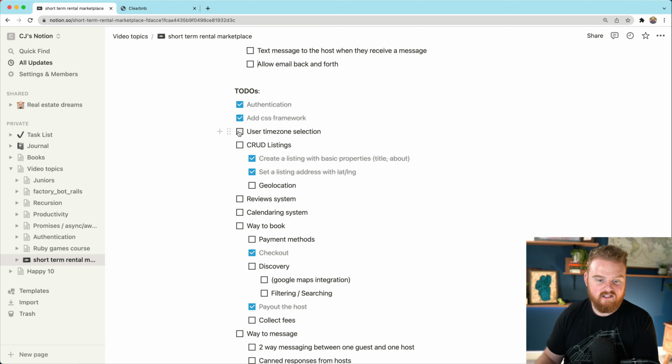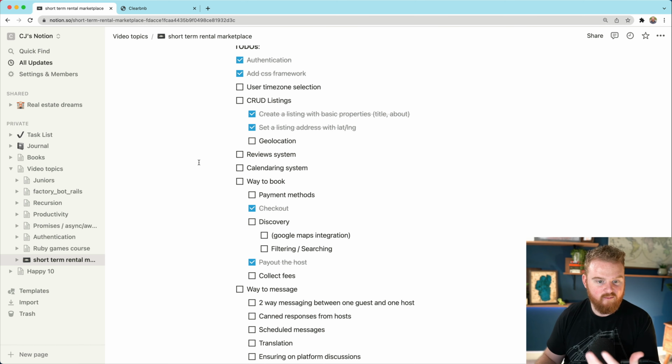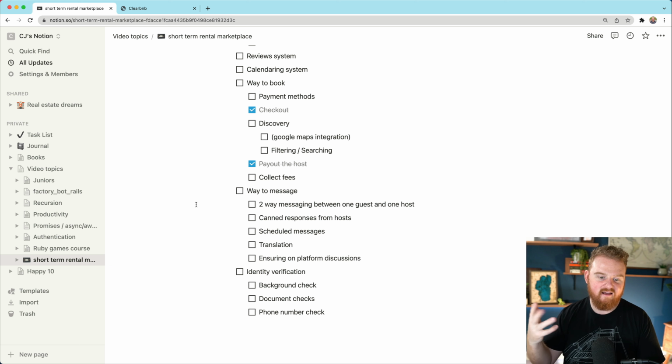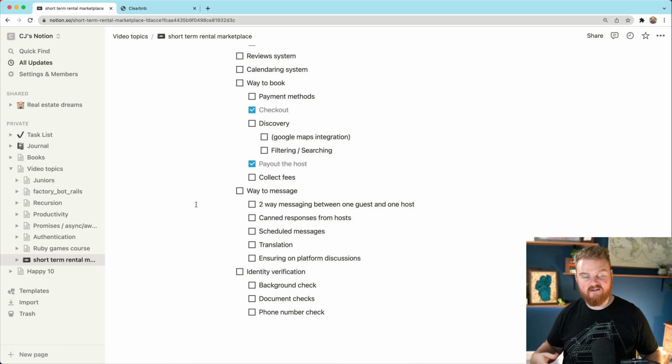We also want to allow users to select which time zone they're in, so all of the messages are appropriately in their own time zone. I think we've already got geolocation up and running for the most part. I guess we still have to fix that bug with the address autocomplete. I don't know what's going on. And then we need some calendaring system so that we can see on the calendar when the calendar is already either blocked by the host or booked by guests. And then we need to build this booking engine so that we can search by dates, by certain locations, and by a whole bunch of other stuff. So we've got tons of things to build.